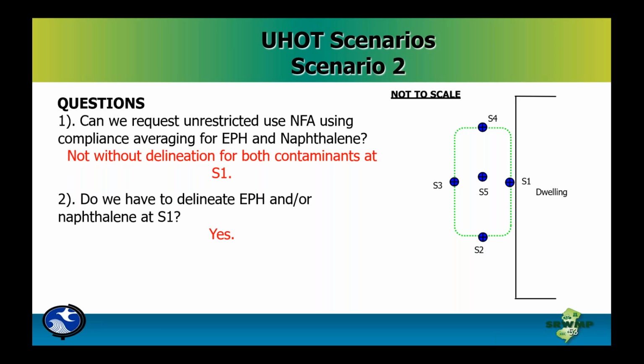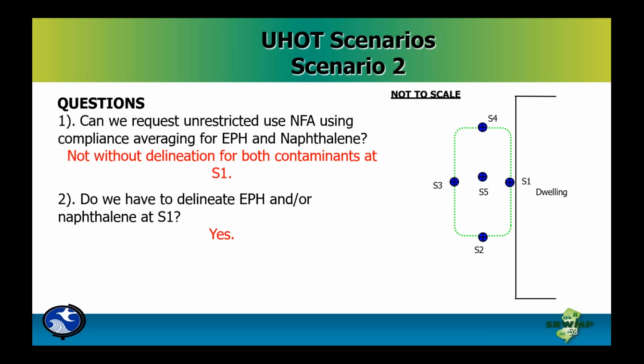Now, whether that means augering into the sidewall of the excavation while we're out there, or doing a sample through a basement floor or something like that, we're going to need that other sample to the right there of S1, to at least delineate out in that direction. And then you're going to need something deeper at S1 also to show that it's not more vertical there. Okay?